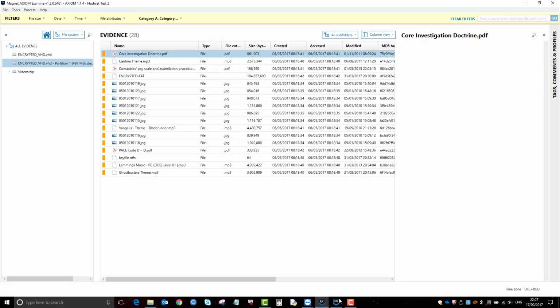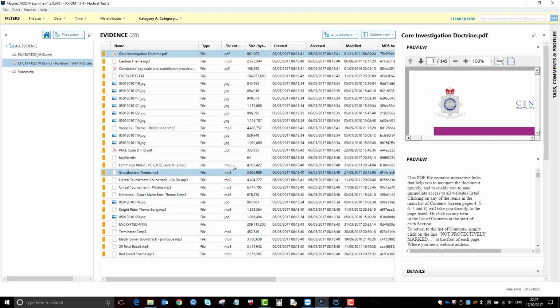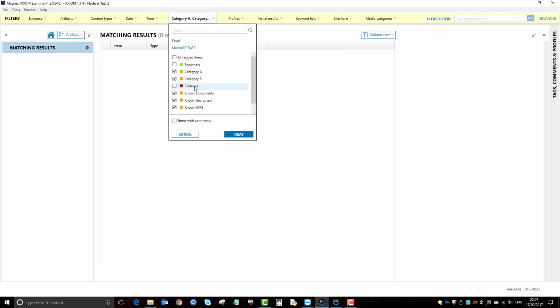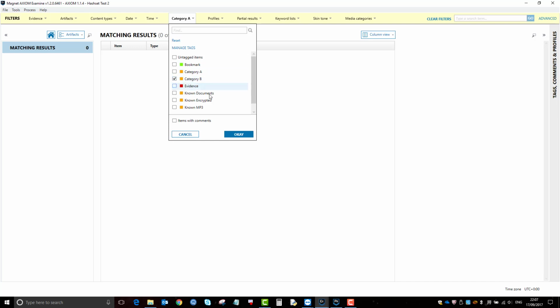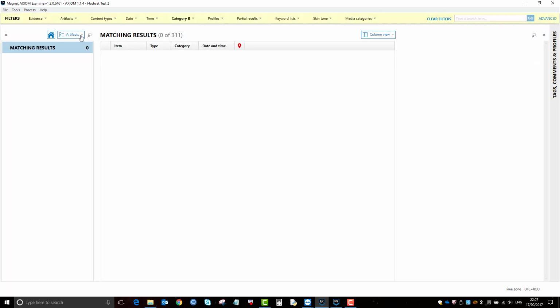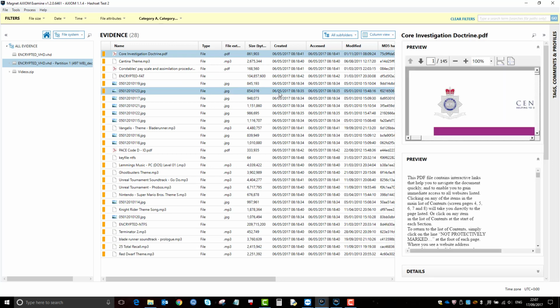As I say, anything that you add here will be displayed in file system view only. They will not be displayed in artifact view. If I go to artifact view, again you'll notice that the tags are here, but applying them doesn't produce any results. They only apply in file system view.